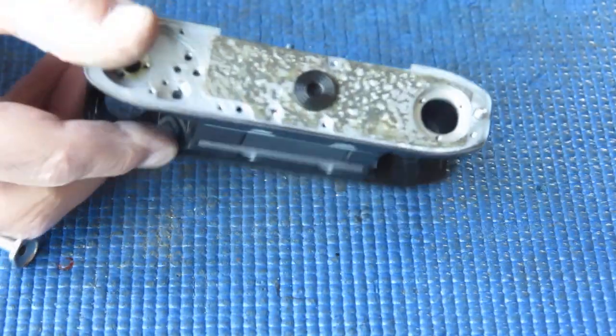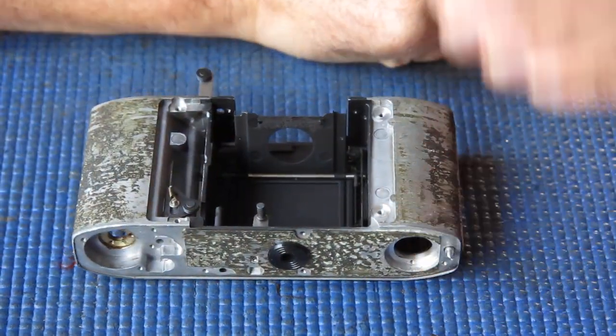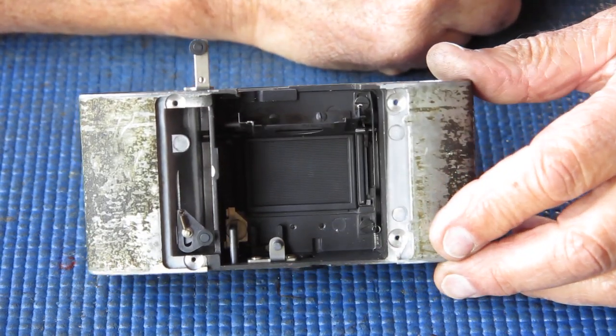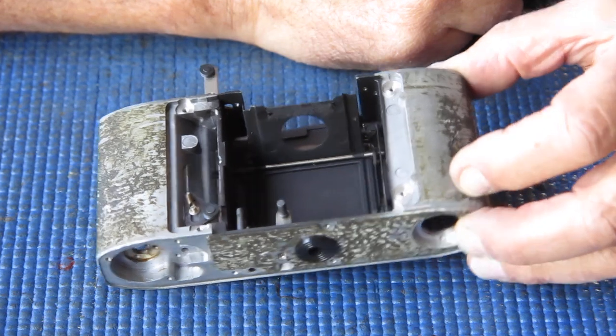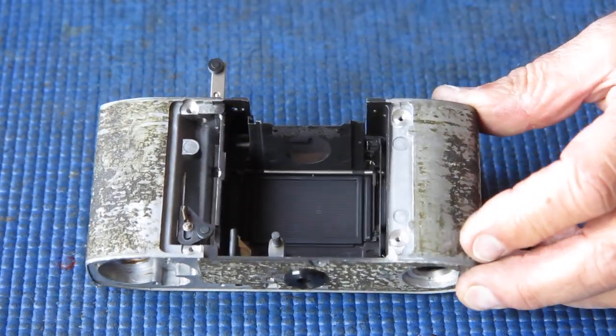And it's handy to have that mirror out of the way while I'm working on the rest of the camera, because it's very easy to inadvertently stick your dirty, big, greasy finger on that mirrored surface, and it can be a terrible thing to try and clean up.